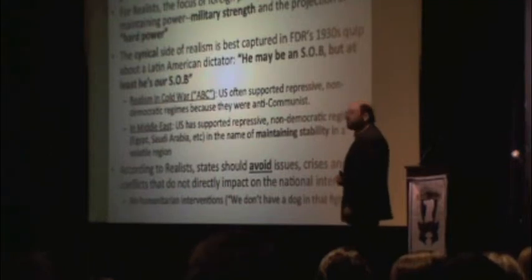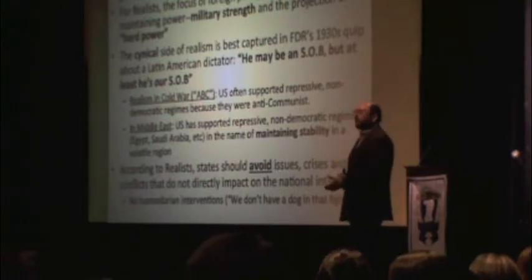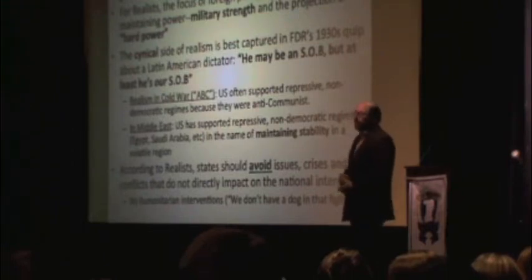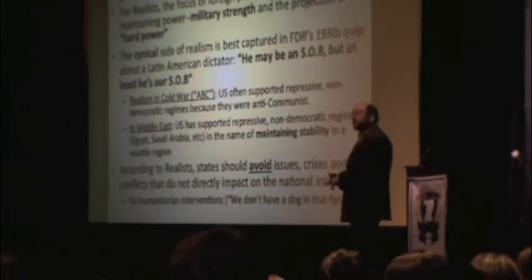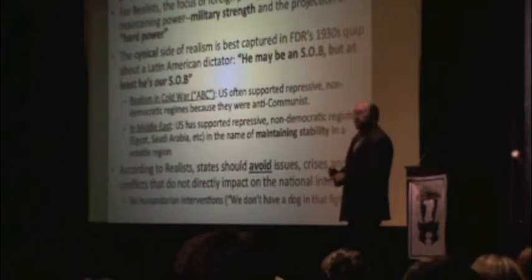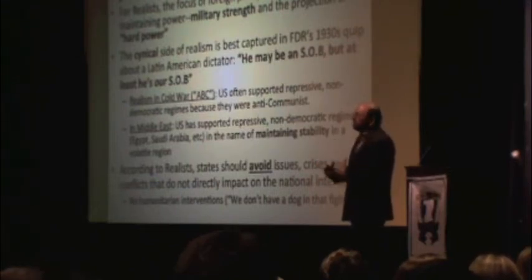Egypt and Saudi Arabia are good examples of supporting non-democratic regimes in the name of maintaining stability. In the Cold War we were concerned about communism, but really the idea was the Middle East is a very volatile area — we're concerned about Israel's security and the flow of oil from the Persian Gulf. Saudi Arabia is a very good example of realism. It has one of the most repressive human rights records in the world — they repress religious minorities, the Shiites, they repress women, they torture people, they allow no democracy or dissent. However, they have the largest proven oil reserves in the world. So we bite our tongue. This is a really good case of our interests trumping our values.